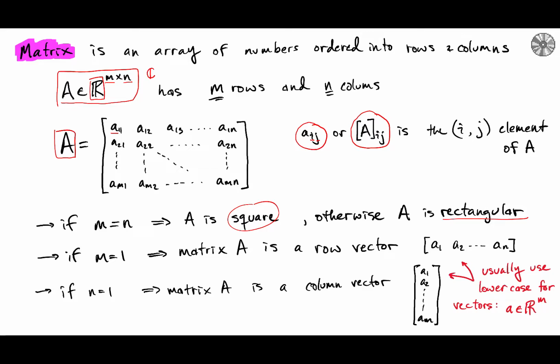We can think about vectors as a specific type of matrix. In particular, we can talk about a row vector that is simply just one row. It's a matrix that has only one row and a certain number of columns. And likewise, if there's only one column, we can talk about the matrix being a column vector. And oftentimes, if we wanted to denote that vector and think about it more as a vector than a matrix, we'll use the lowercase letter to denote a vector.